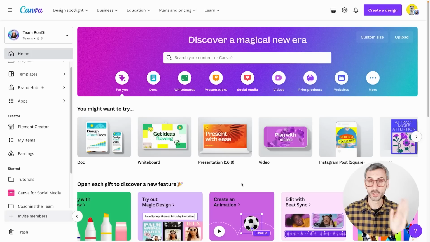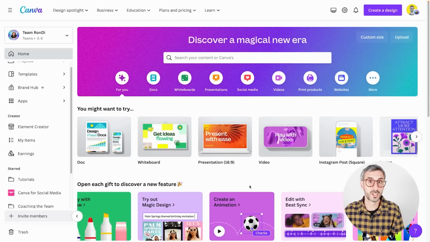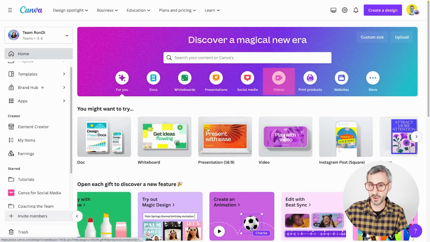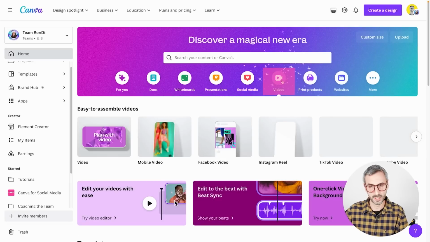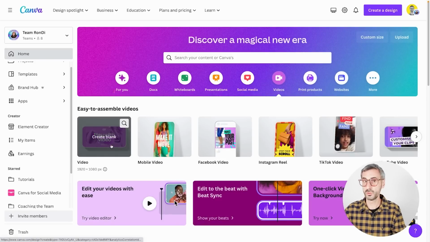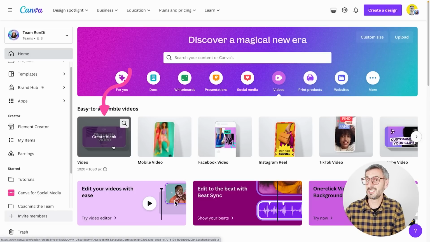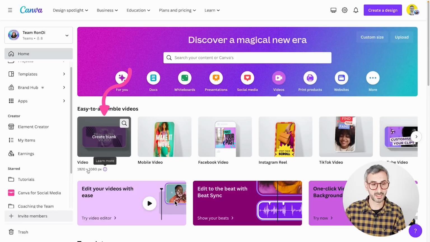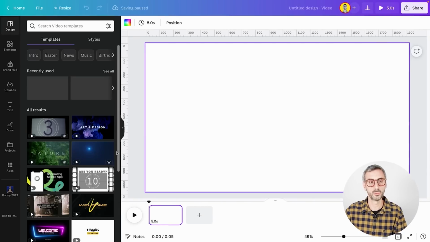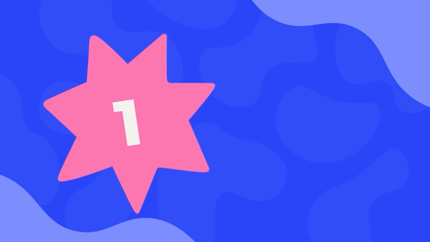Alright guys, let me show you step by step how I could recreate the Wellmania animation only using Canva. So the first step is obviously to select the right document type. Because this is an animation, I decided to go for a video document type. From the Canva homepage right here, you can click on videos. I simply chose the first one right here, which is the classic HD video format, 1920 by 1080 pixels. So I just clicked on this one document, which opened a blank document.